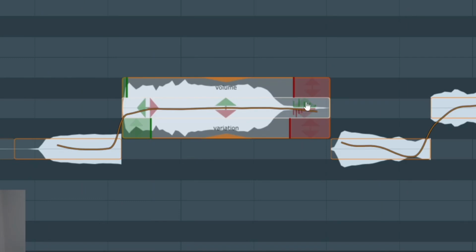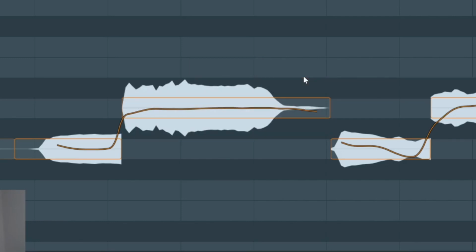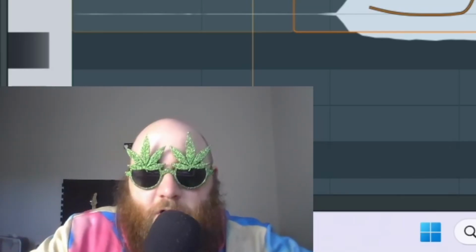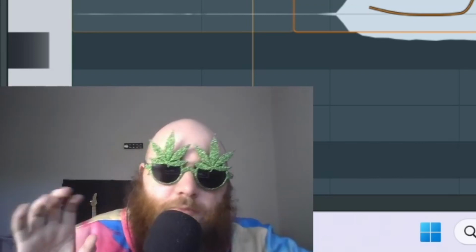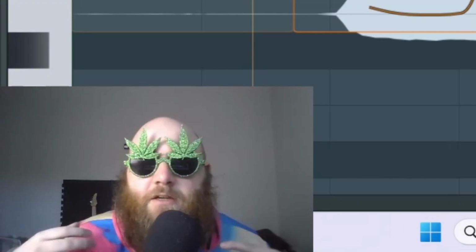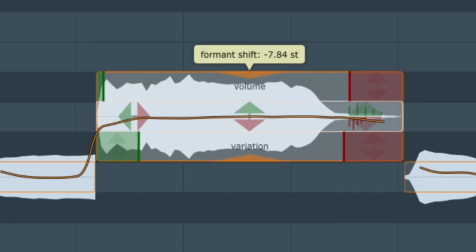The last thing that you can do microscopically is this formant shift, that is these up and down red and green arrows on the side in the middle. Whenever you go up, the formant gets higher, and basically what this is doing is creating sort of like a chipmunk thing. You can think of the formant as like throat size. So the higher you go up, the smaller the throat size, which makes it sound more high pitched. And the lower you go down, the larger the throat size. You think of like a big man. Let's take this down to big man town. It sounds monstery, but if you go up, it sounds like a little chipmunk.